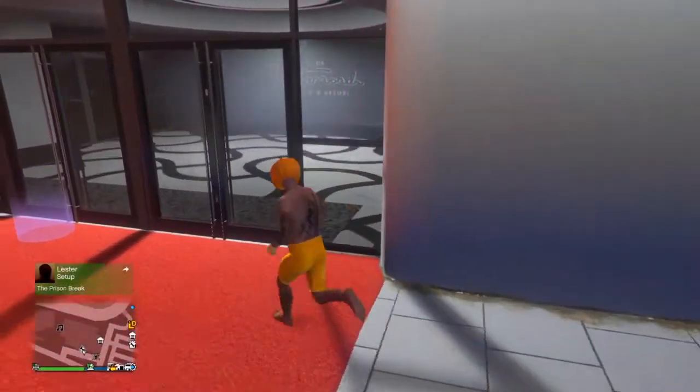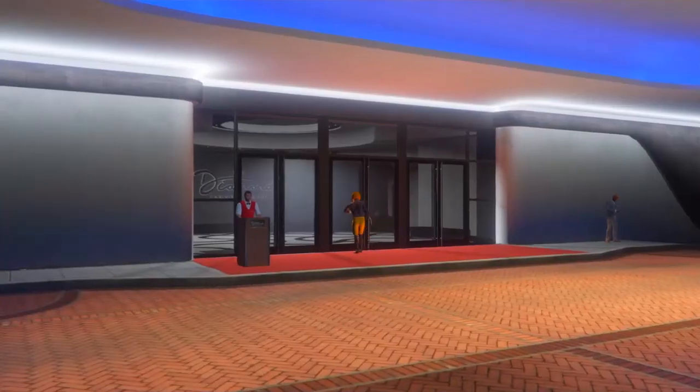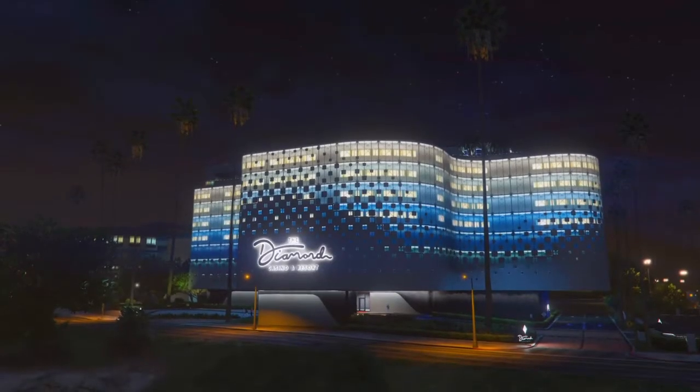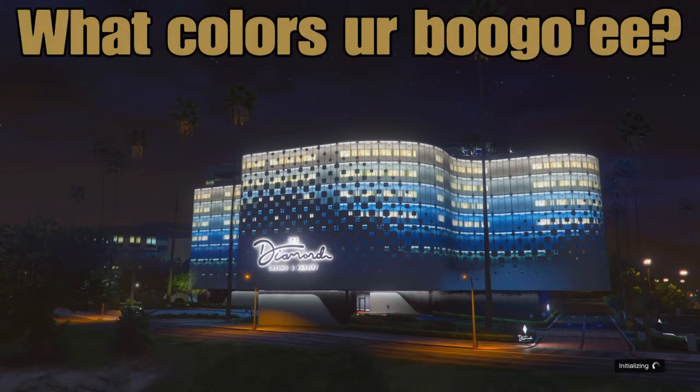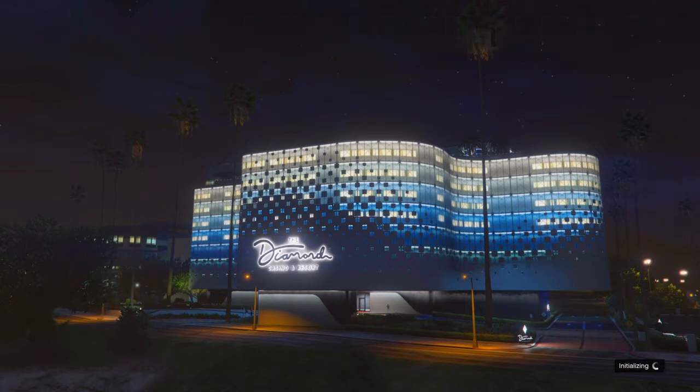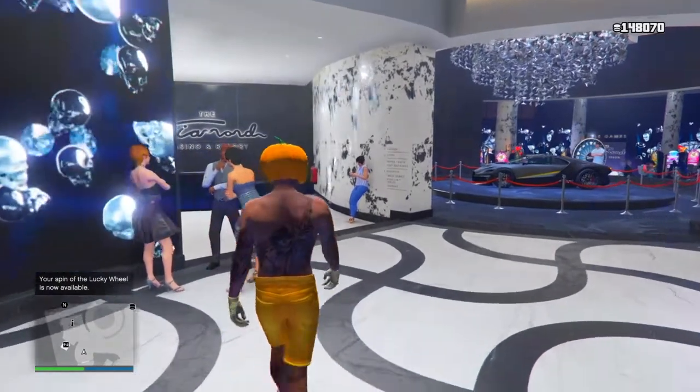Alright guys, so we at the casino here. And let me know, guys, too. What color is your Bugatti? I wanna know. What color is your Bugatti, man? Yeah, might make that a thumbnail.